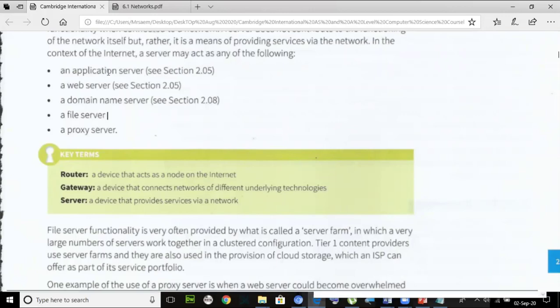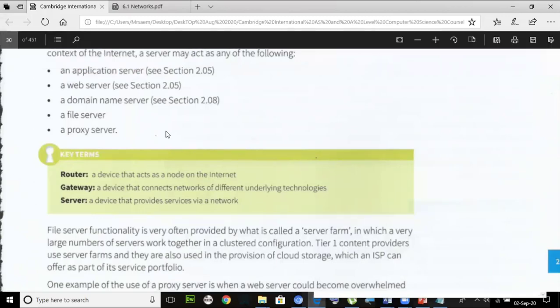Okay? An application server loads and unloads the application for the clients. Okay? You also have a print server. I mentioned here, you have a big lab and you have 300 computers and everyone is sending a printout. A printer cannot cater for all these clients. What you need is a server in the middle that will do the spooling process. First come first serve की basis पे वो print out भेजी जाएगी printer को, so that the printer doesn't get stuck. Printer stuck क्यों होता है? Because we don't have a print server.